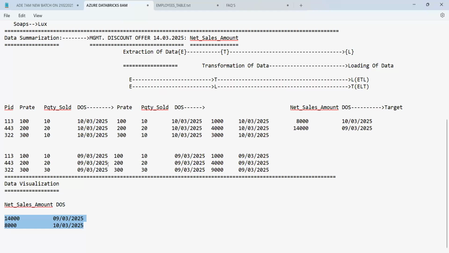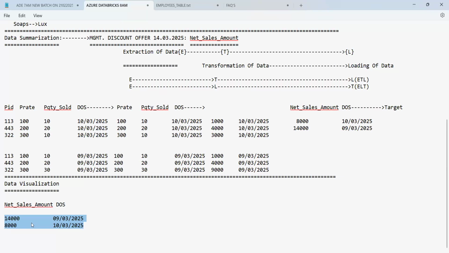But if you have 1 lakh records like this, can you do it manually?